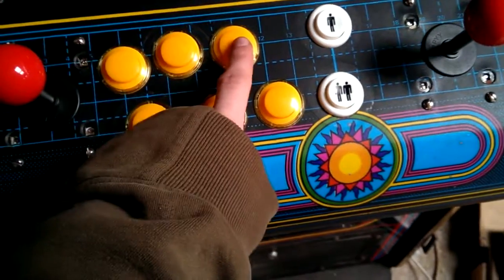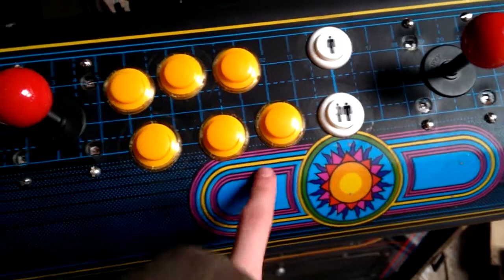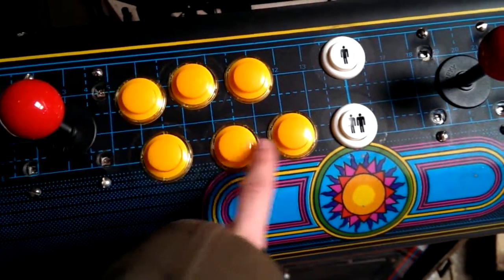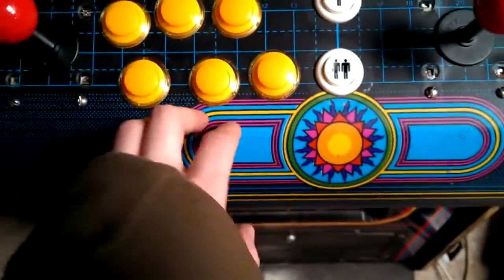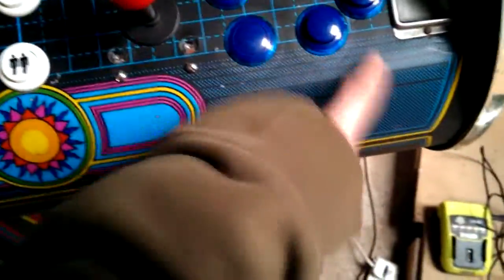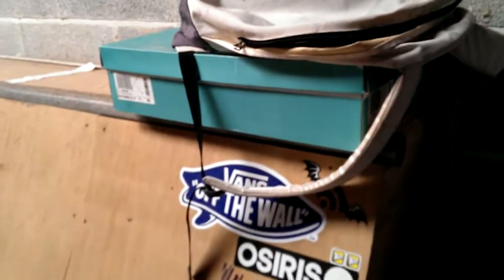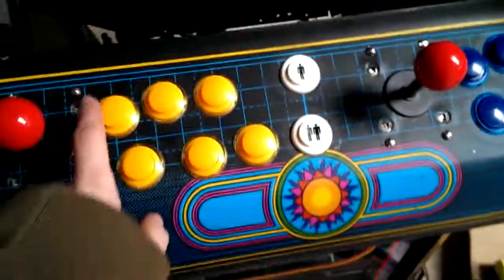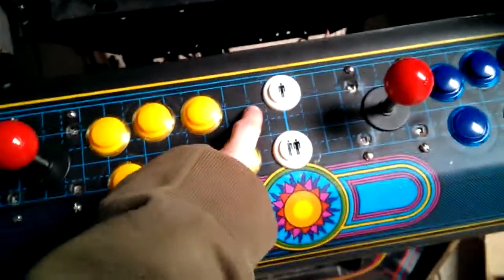When I made a 6-button arcade stick, you have A, B, C, then these are your kick harnesses. So these aren't hooked up to your jammer harness anymore. They're hooked straight up to your game. So you only have A, B, C, right? What I have, which is in that box there, is my Neo Geo MVS system, which uses A, B, C, and D. They're all on the jammer harness.